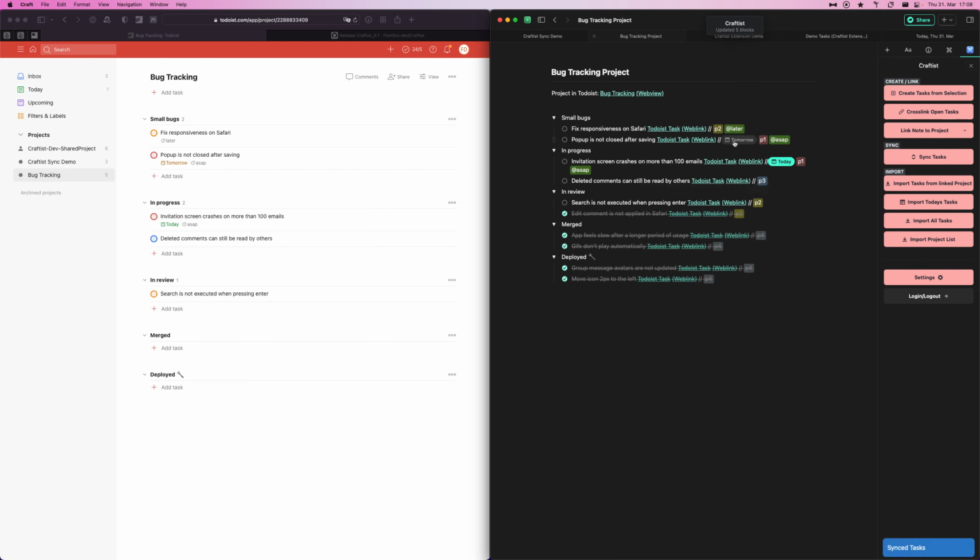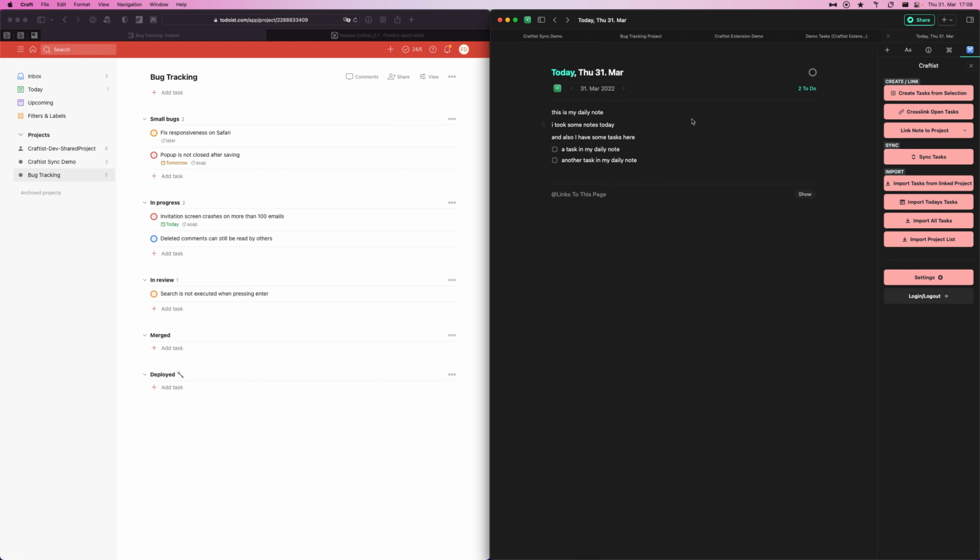So you can see that it created a link to the daily note in the tasks where they are due. Sometimes you need to click it twice when you're quickly jumping between Todoist and Craft, which will actually not happen so often in the working mode for you, I think. So now you can see how you can work with projects, but I just have another feature for you in the pocket, which is working with daily notes.